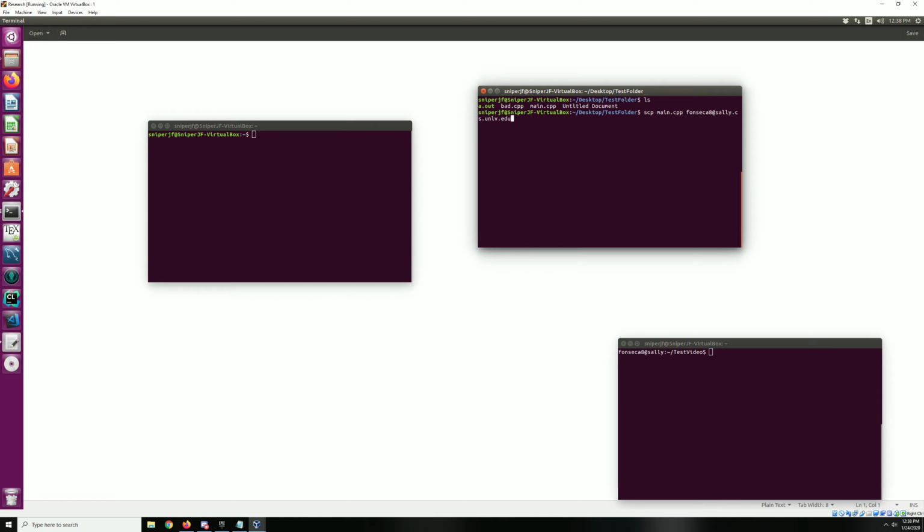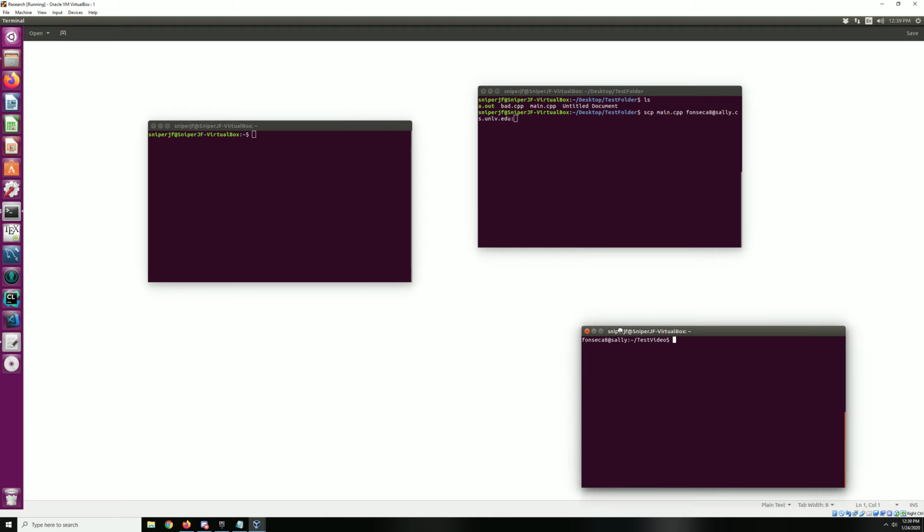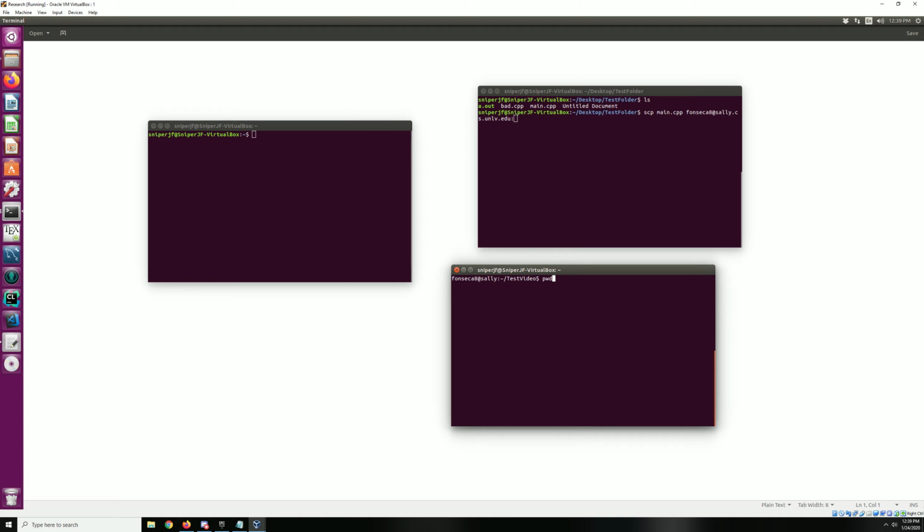Once you finish typing in the login, sally.cs.unlv.edu, you put a colon, and now you have to put in the location in the server where you want to store it. Already here in this terminal, I'm at the location of this file, and if I wasn't, I would have to put the directory here. So ideally open a terminal inside of the location where the file you're transferring is. Now over here, I can type in the command pwd, which will tell me the directory location of where I am, and then I can copy that here to copy the file there.